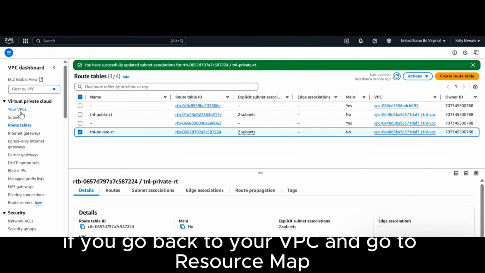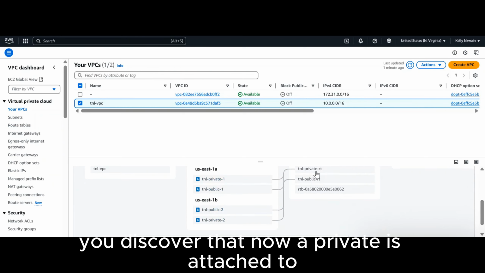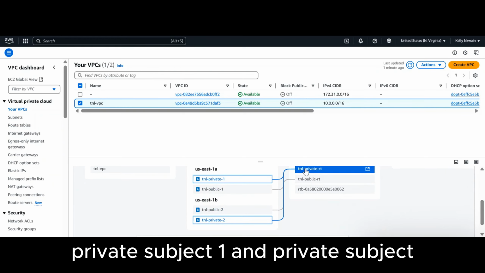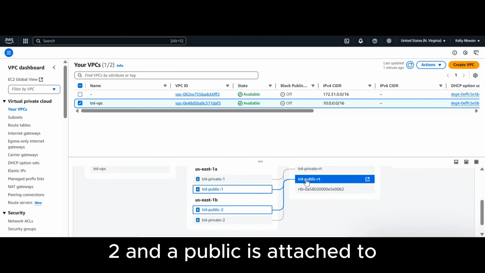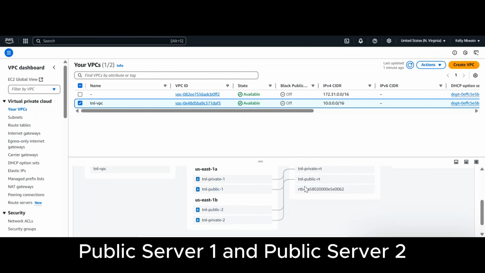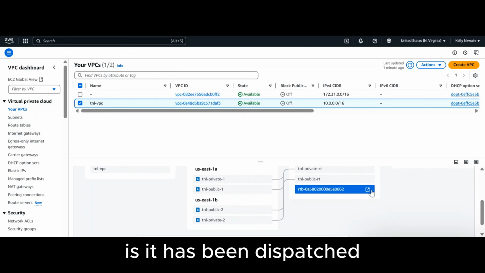If you go back to your VPC and you go to resource map, you discover that now our private is attached to private subnet 1 and private subnet 2, and the public is attached to public subnet 1 and public subnet 2. Then our default route table has been detached.